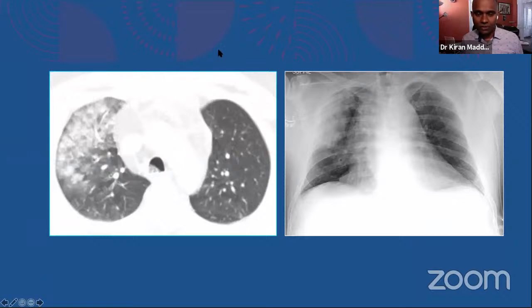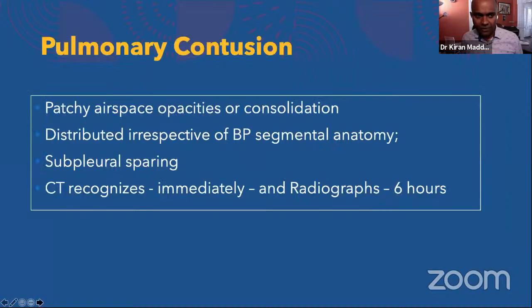Very good. Consolidation is the right word I expect from the medical students. Yes, this is all consolidation, but it is very randomly distributed, right? It doesn't respect the borders. Very good job, Salim. So these are randomly distributed opacities with relative subpleural sparing. It's almost occupying 2-3 segments here, and some even in the posterior aspect of the lung. So this is a classic case of pulmonary contusion.